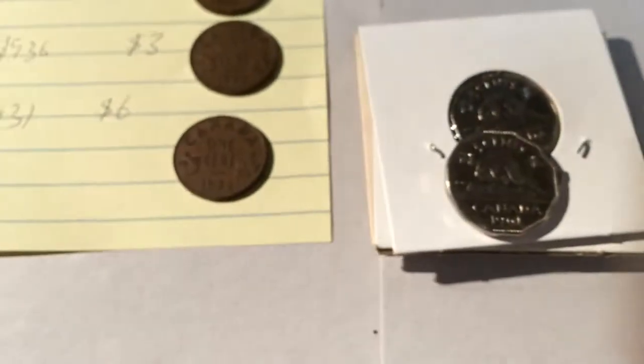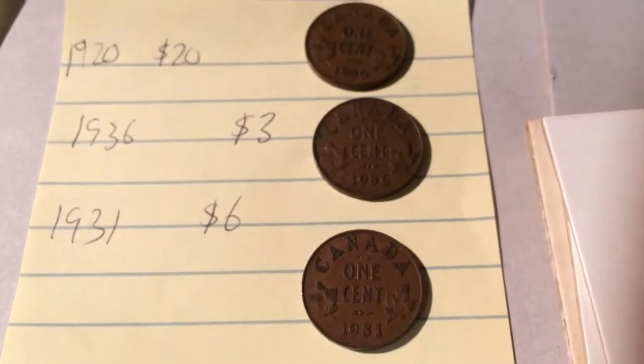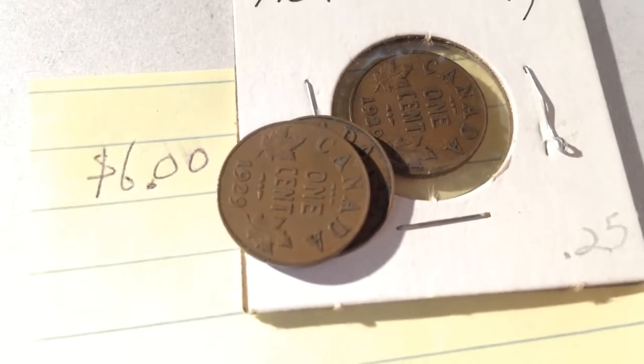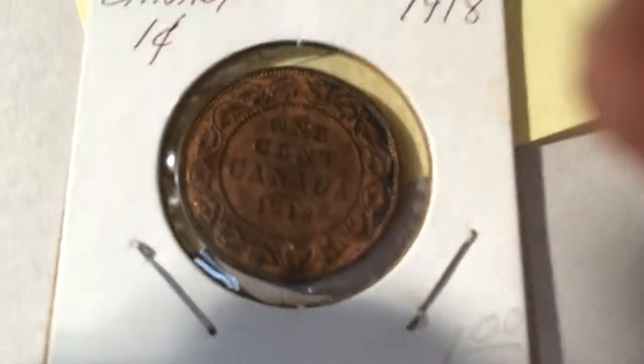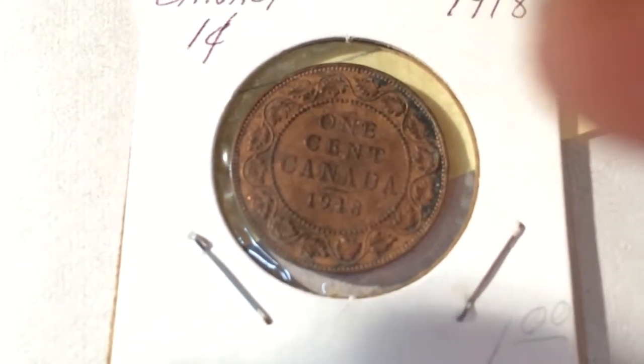If you are collecting pennies and coins, make sure you click the ones that are from war years or great depressions, like 1929, because those years are going to increase the most. Those pennies are worth about $6. Here's my 1918 penny, which would be World War One — that one is worth about $6 today. But again, collect the American ones because the American ones hold their value the best.